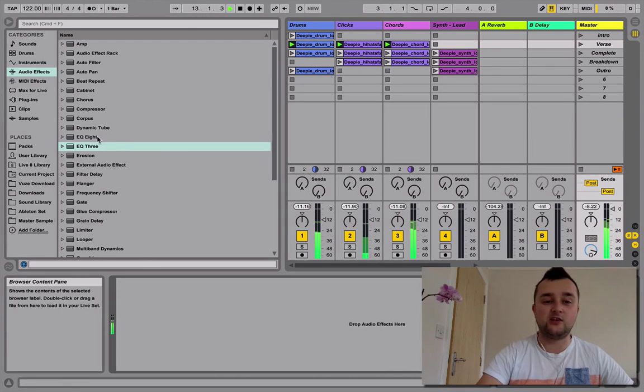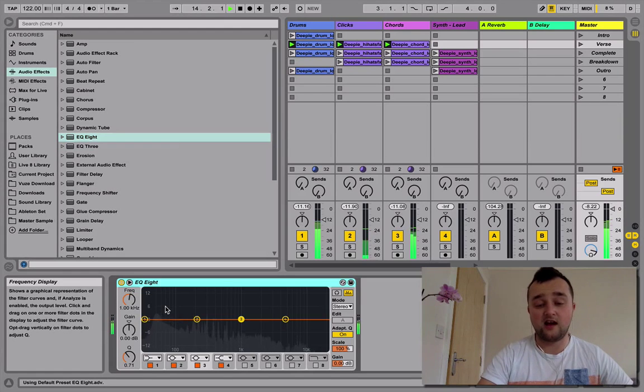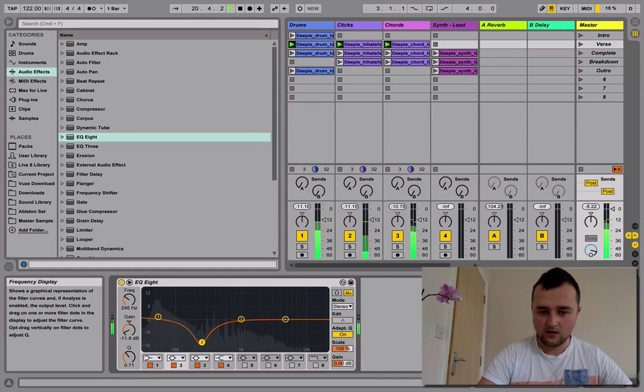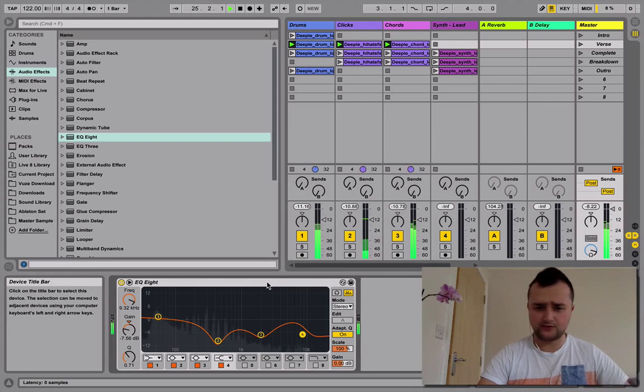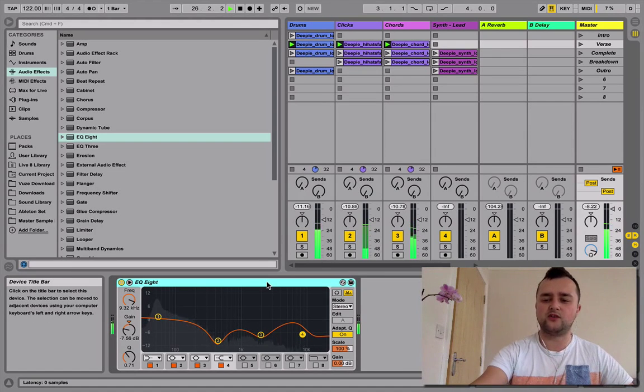There is also an EQ8, so instead of 3 bands, which is the low, mid and high, you've got up to 8 to choose from. When you load it in, it's got 4 already, but you can turn all 8 on, and you can choose where you want these bands to be as well, and how much effect you want them to have. This is probably more useful for the mixing stage, making sure that each of your individual bits of audio will fit together.